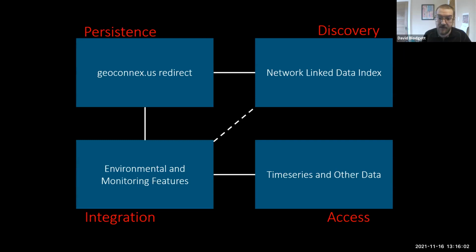And then access, right? Everything has a representation, whether it's an observational time series or a polygon that represents the boundary of a watershed, right? We need to be able to access these data. And that access is ultimately probably the point. All this other stuff is just very meta. But if you don't have all the meta, you can't get to the point.